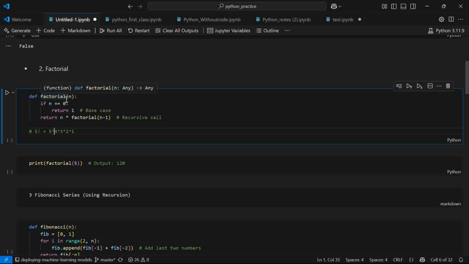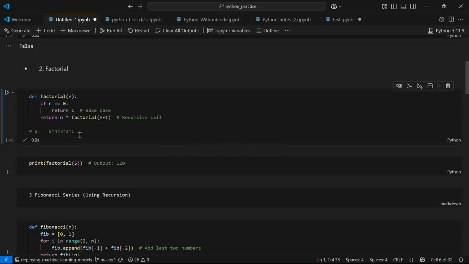Factorial I have given, I'm passing parameter, and I'm checking the base condition. If the number is 0, it will return 1. Else what we are doing, we will take the n, that parameter we are passing, and then we will multiply it with what? The same function, but we'll pass the parameter this time n minus 1. Means every time it will call, it will decrease that original number, n minus 1.